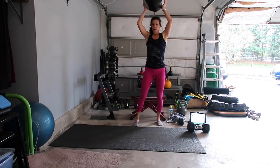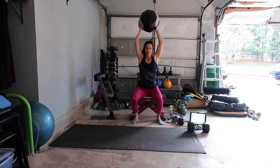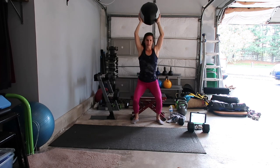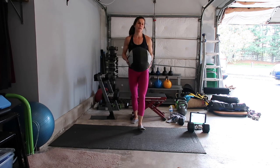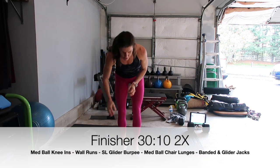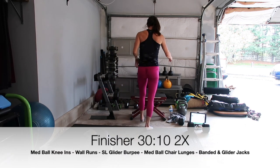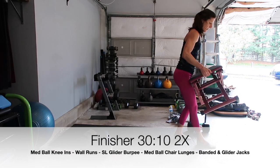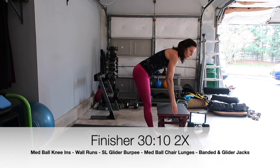5 moves. Twice, so not that long. I think it's a little over 6 minutes. All right, we'll need the ball. And we're gonna need my elevation. So, up to here. The 5 moves.